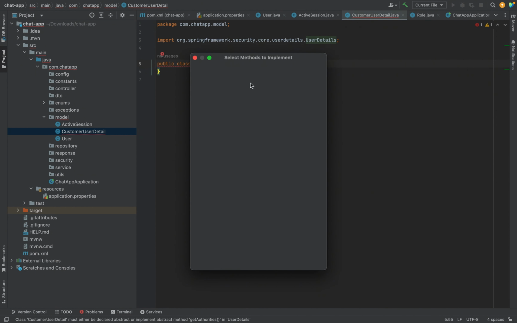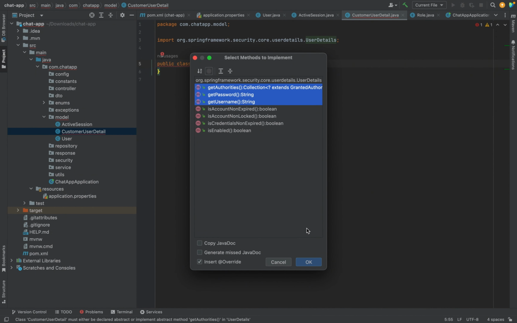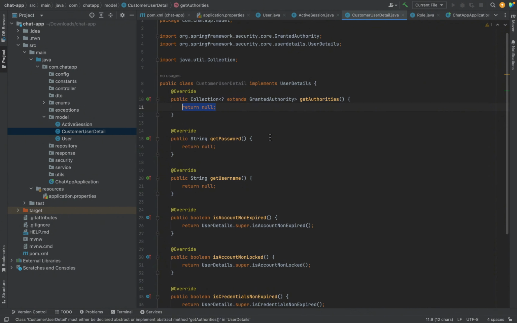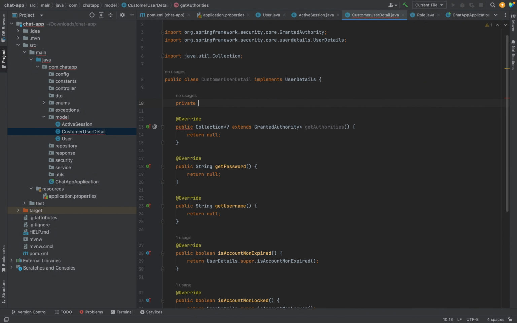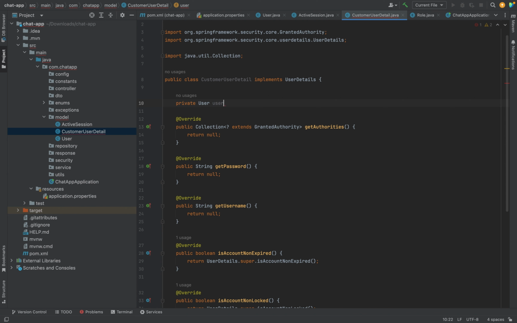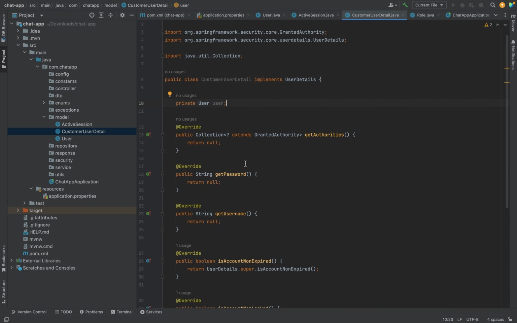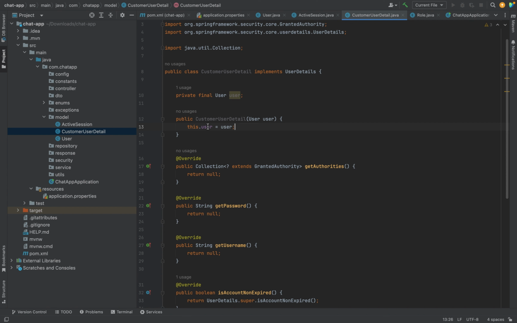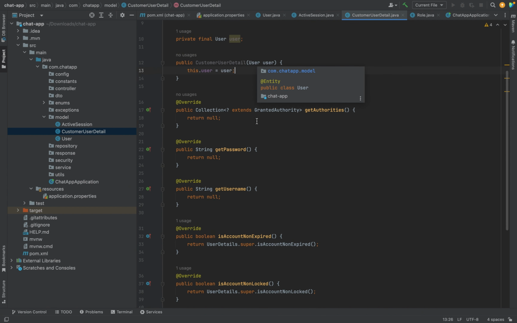We are going to inject the user we created, so let's make it final, and then add it to the constructor.